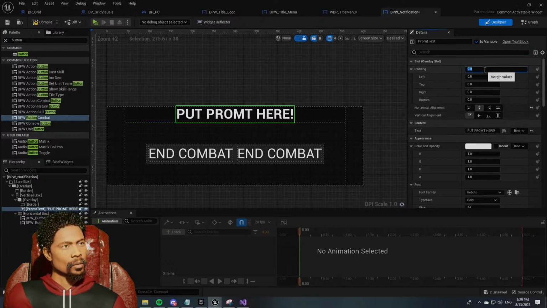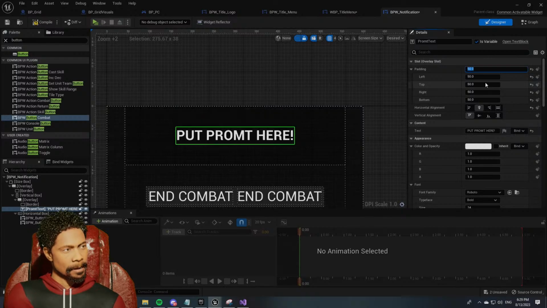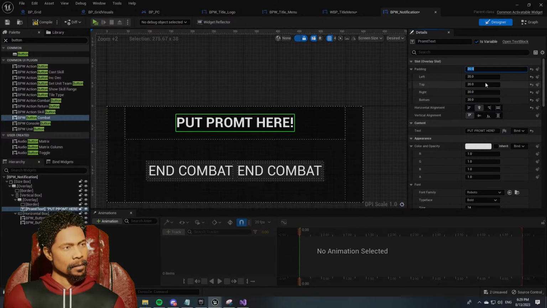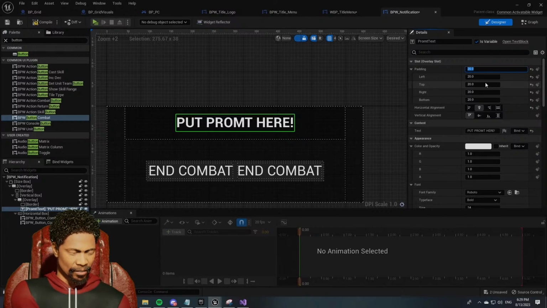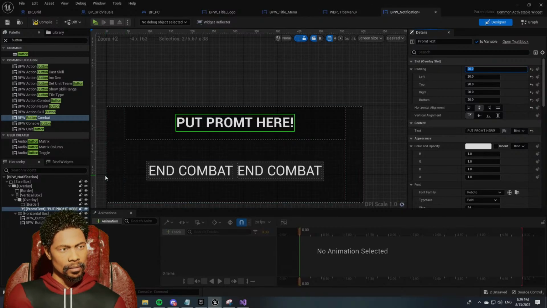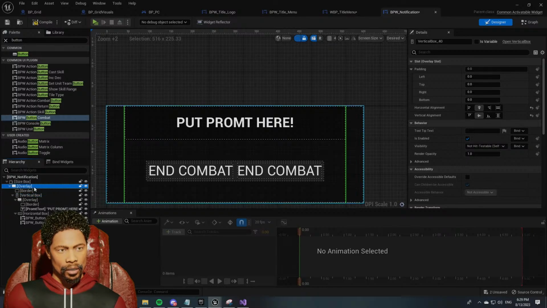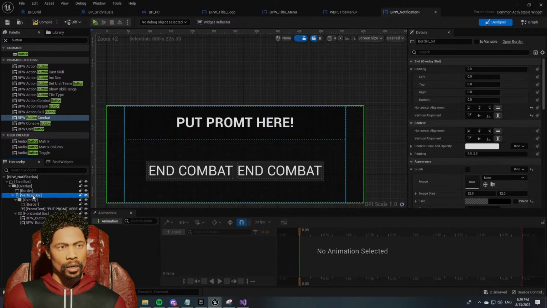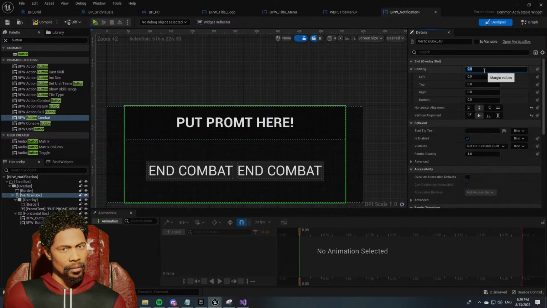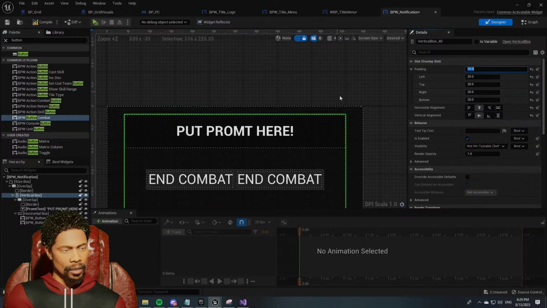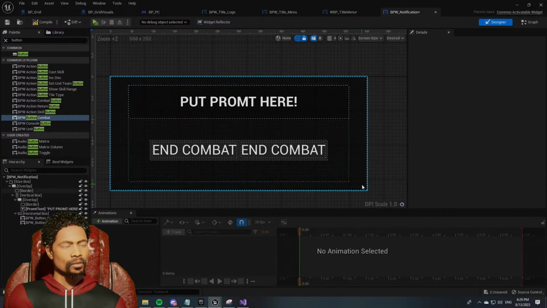Give you padding of not 50, but like 20 for right now. And here, I want to give you padding of 20. This looks fine.